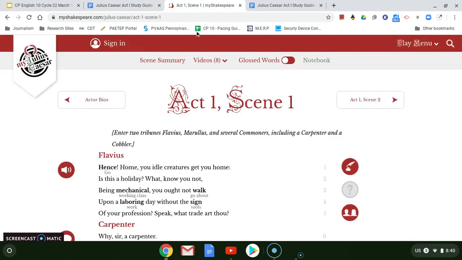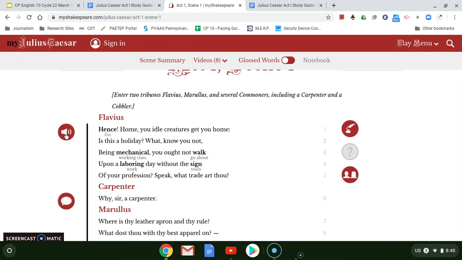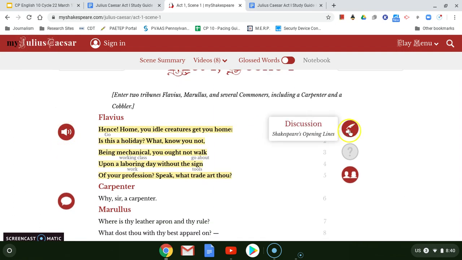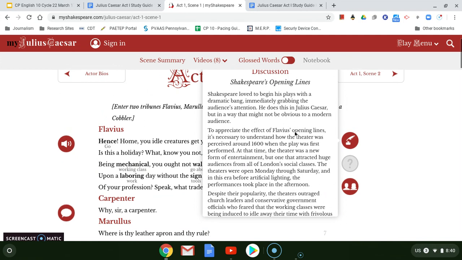And this is an app as well if you want to use the app version, although I think the website version may be easier to copy and paste. And the beauty of this is that it can read along for you. Okay, you click right here, it'll read it for you. Over here on the right, it'll give you a discussion. All right, so if I click to open this, it'll kind of give me a discussion about these opening lines.